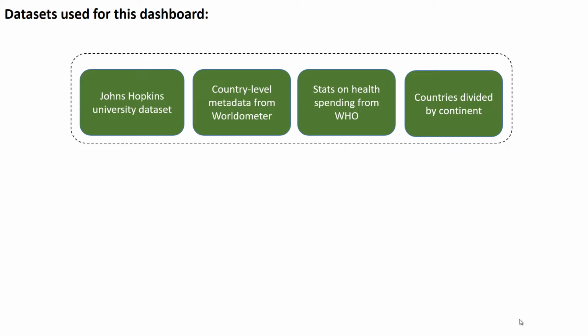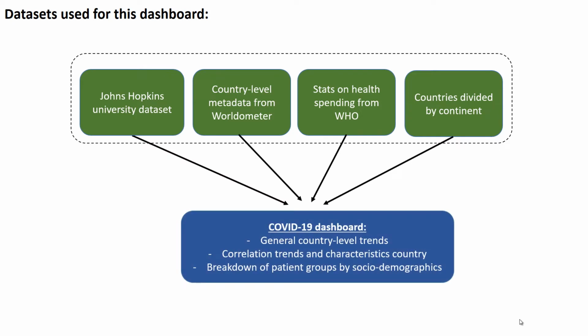I also got some data from WHO, the World Health Organization, when it came to statistics on the health spending from certain countries. For example, the variable I just talked about, the percentage government expenditure on healthcare, is something that came from the WHO. And then I also scraped a very simple table that divided countries by their continent. And this is the reason why we could select a specific continent in one of the pages on the dashboard earlier. Together when I joined all these data sets, I could create the dashboard here.